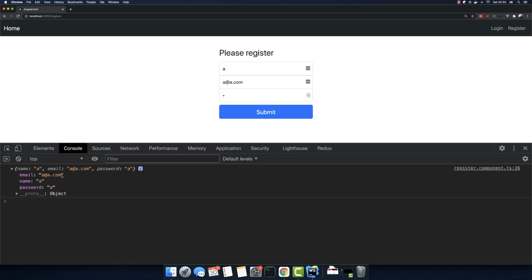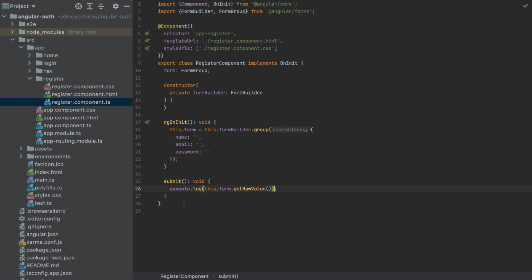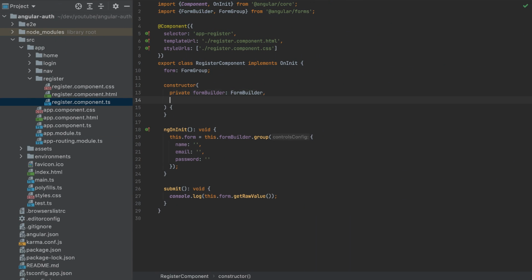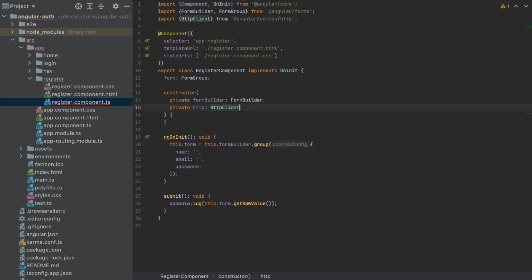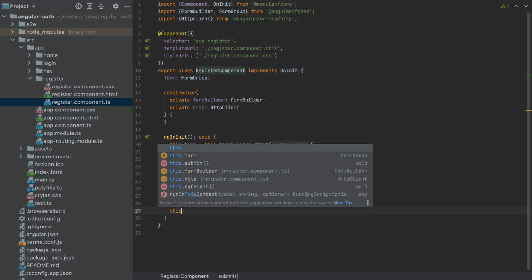So now we need to send this data to the server. So let's import the HTTP client here, private HTTP client. So don't forget also the import here. Now with this HTTP we can send requests to the backend.